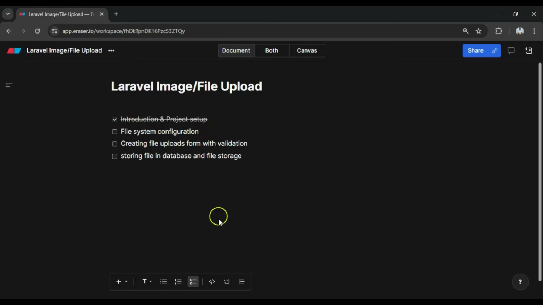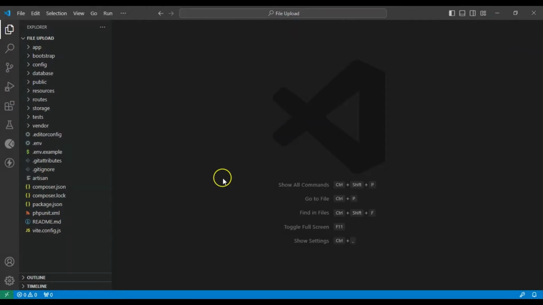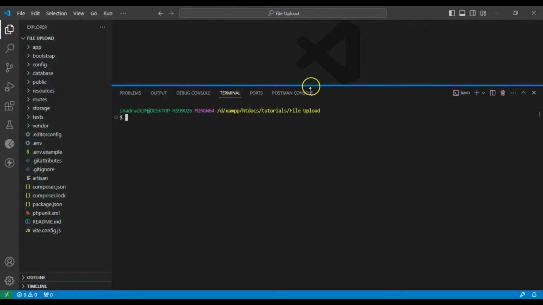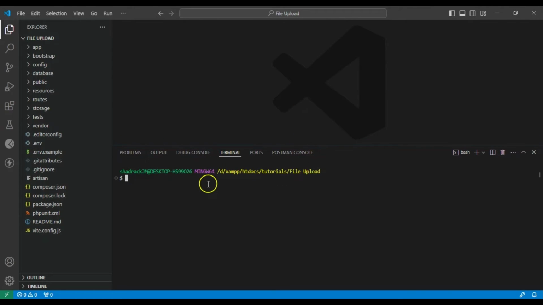To do that, I'm going to start by running this command in our project. I'm opening the terminal and running this command, which creates a symbolic link in your project, so that link will be used to connect our files to the file system of our project.